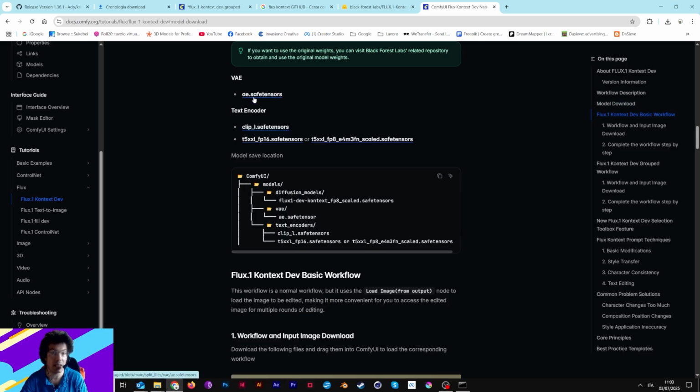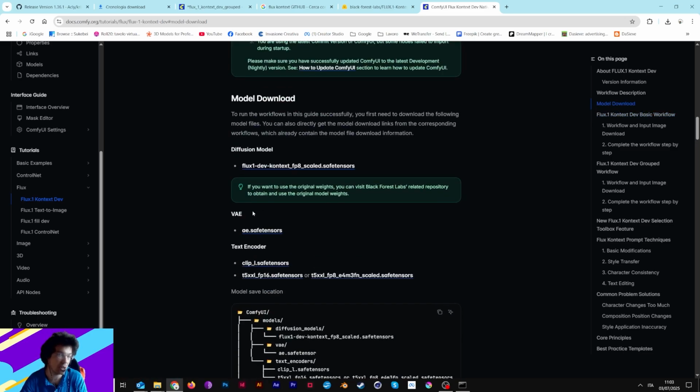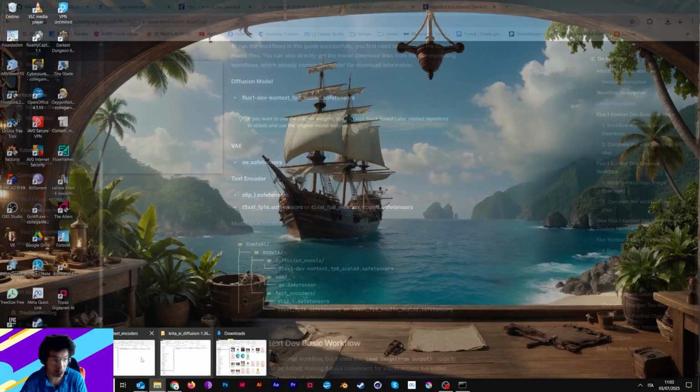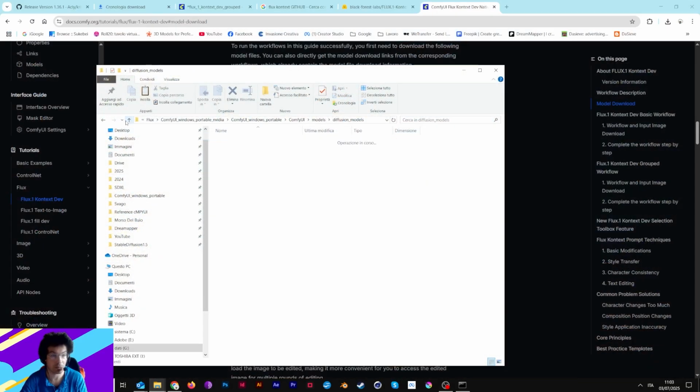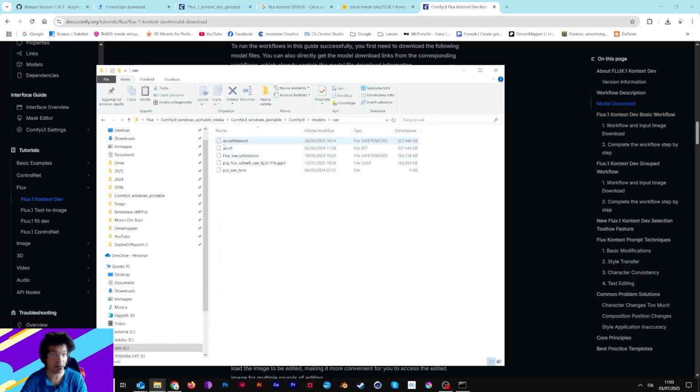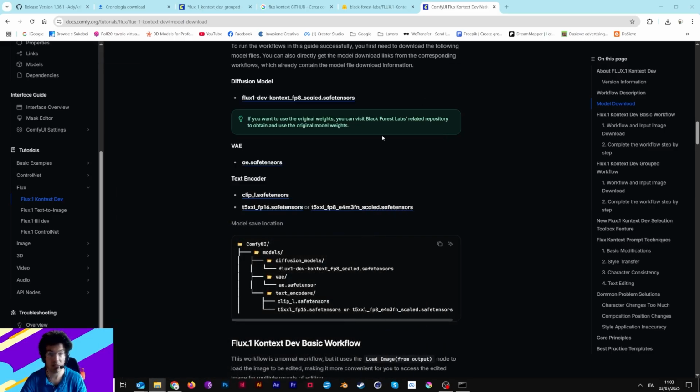This ae safetensors, if you are using just Flux, you have this, okay? If you haven't, just download it and put it in your VAE folder. That is right here. Models, ComfyUI models, VAE, right there. Bam. I have a bunch, safetensors, sft, it's the same, okay?